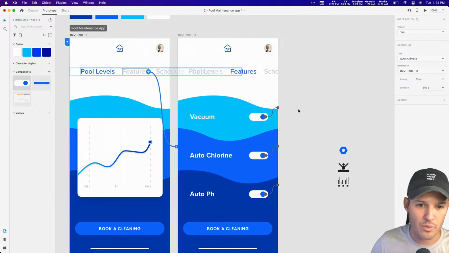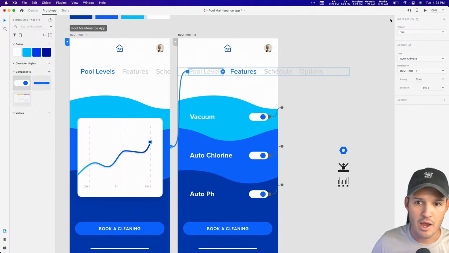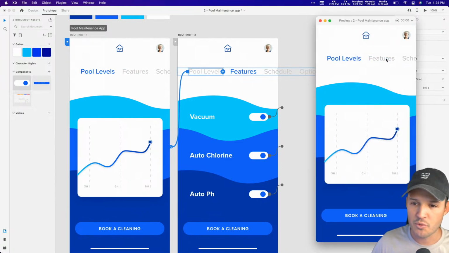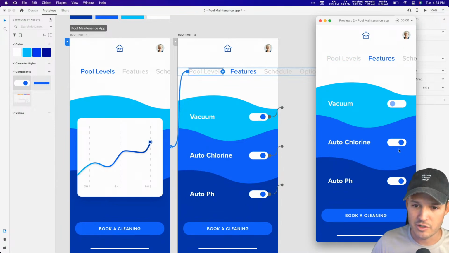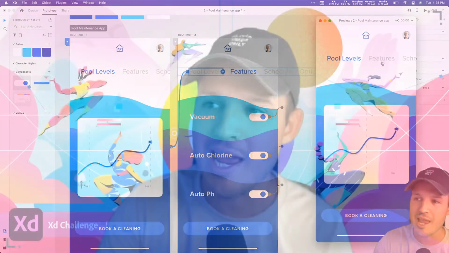I got about 1 minute left and we are done. And then I will come over and just return the favor. I will press play and we should be able to go back and forth. Look at that, between our 2 different areas, and turn these on and off. And now we have a nice functioning prototype and application. Hey, that's our challenge for the day. We're finishing right on time.